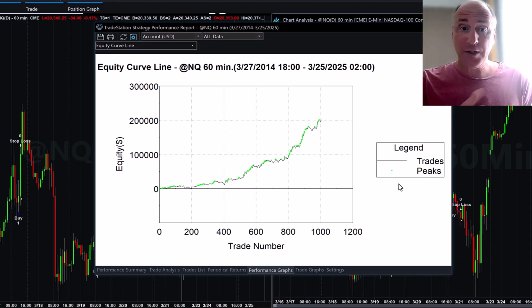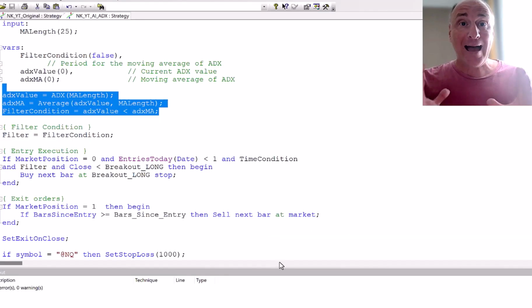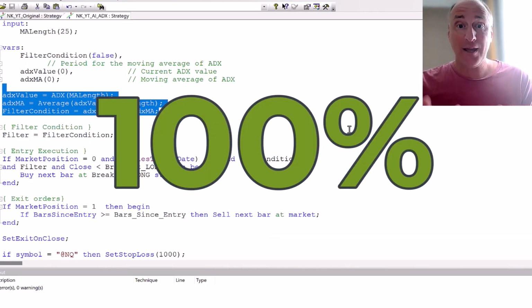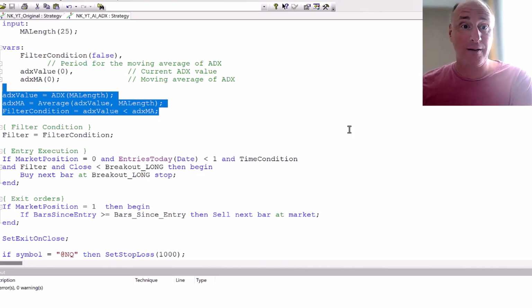Now, in the previous video, I scored this indicator somewhere between 60 to 70%. Today, I'm giving this simple ADX moving average idea a full 100%. I'm definitely going to add this simple idea into my trading arsenal. This is going to be my next version of the ADX filter. And off the record, never underestimate the power of simple ideas. More often than not, I keep seeing how simple ideas like this are making a tremendous improvement in my own trading strategies.